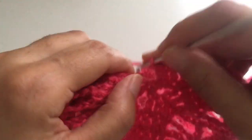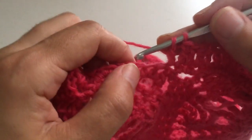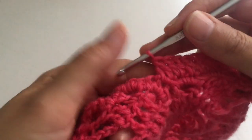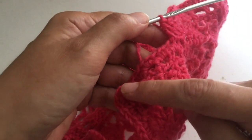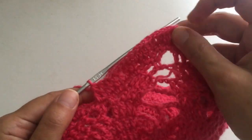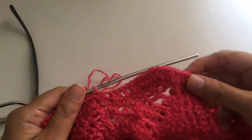We arrived here, we take the first one here, we leave it on the thread, we go on the second, we leave it on the thread, and then we pull them together. And you continue like that, 10, then 2 together, another 2, 2 in the middle here, and another 10. And you continue all the row like that. This row is ready too, as you can see.